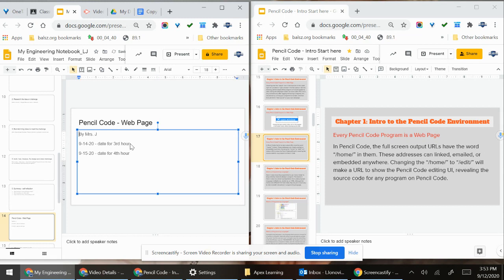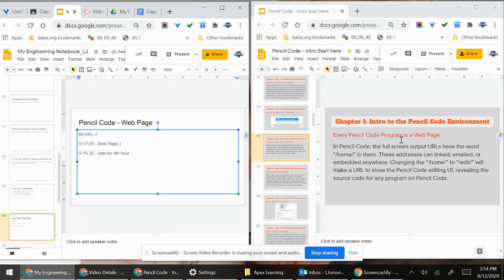Okay, and then we'll change the dates on here. Monday, Tuesday, Wednesday is 14, 15, 16, 17. So this will be the 17th of 20. And this is going to be web page.